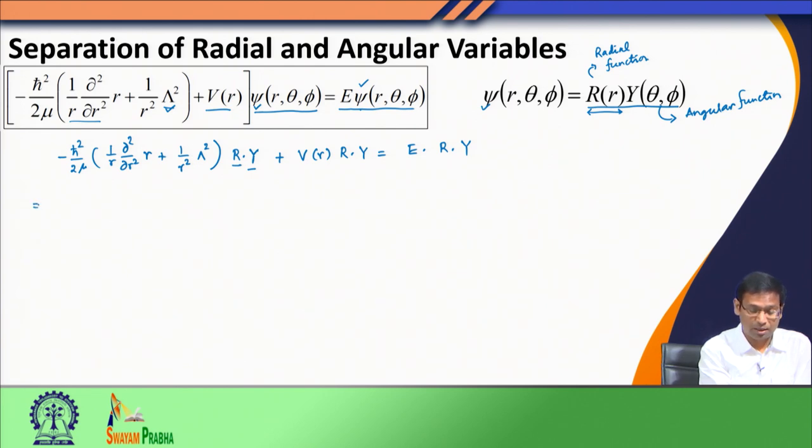When I look at this equation, I see that I have one radial function and another angular function. When I apply this operator on this function, I see that this operator involves the second derivative with respect to the radial component alone. So, when I apply this operator on R and Y, since the Y function depends only on the angular part, it will not have any effect. So, I can take it outside and then I am left with the application of this operator on this radial function.